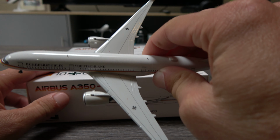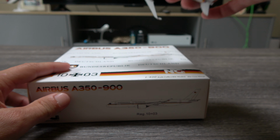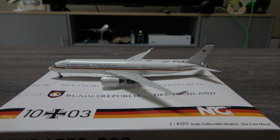So here's a top-down view. The bottom, very plain. Nothing fancy at all. There's the little red antenna there at the bottom. Very, very nice. Yeah, a cool model. Very happy to have this model in the collection. Again, I don't normally go for military models or anything of that sort, but there's nothing else really on the exchange program that I wanted, and I had the points, so I figured, oh well, might as well. And as I say, I believe one of them has visited LA in the past, so if and when I ever get the LA airport going, throw it in there, right?